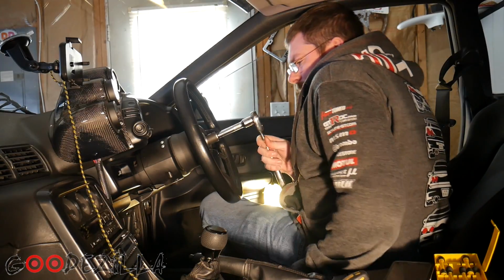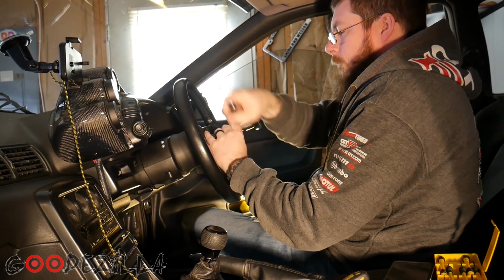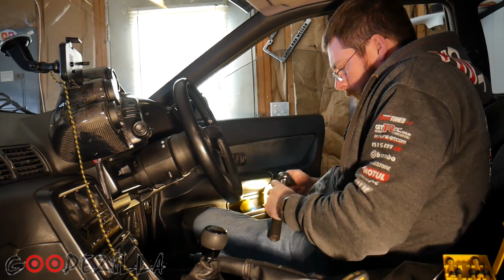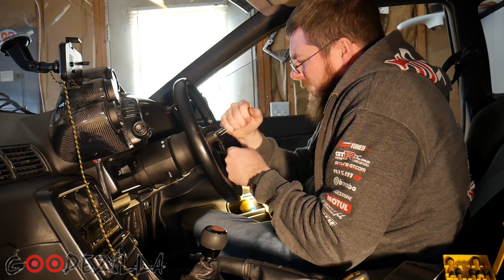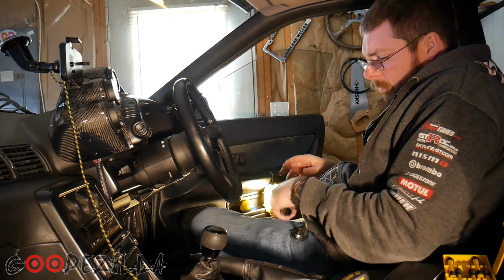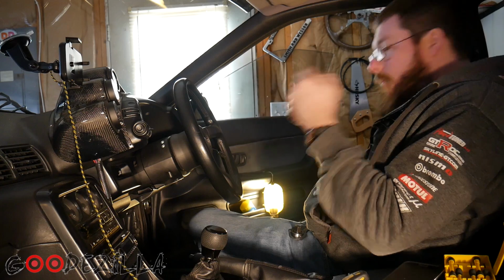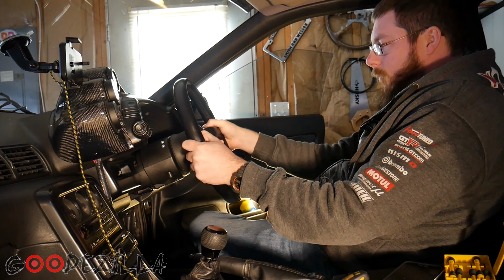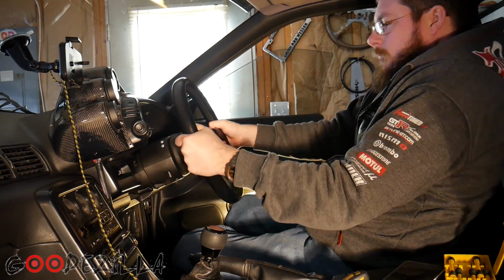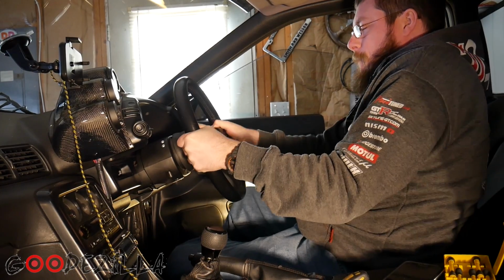That's it. So there's a nut holding the steering wheel on. And you don't want to take it all the way off. You want to hold it on just a little bit, so that when you rock the steering wheel back and forth, and it finally comes off, it doesn't bust you in the nose. So let's try it. There we go.